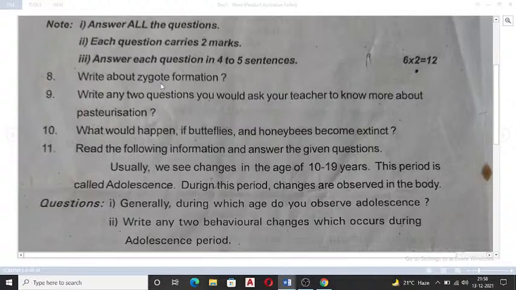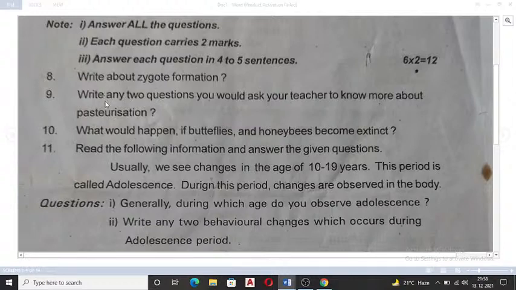The male gamete, the sperm, and the female gamete, the ovum, fuse during the process of fertilization. After fusion, fertilization occurs, resulting in the formation of zygote. Then you have to write, zygote is a single-celled structure which is diploid. Diploid means 2 sets of chromosomes. It is a single cell only, but diploid in nature. That means 2 sets of chromosomes. Almost we have done 5 or 6 sentences. You can go with that.